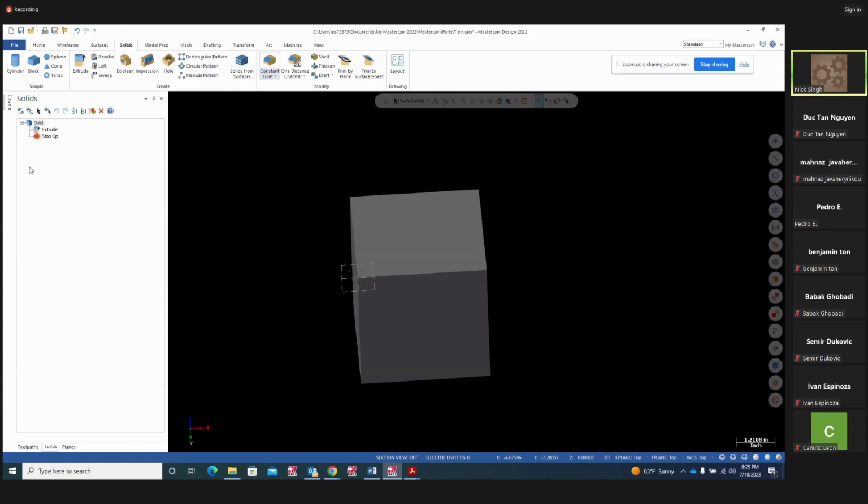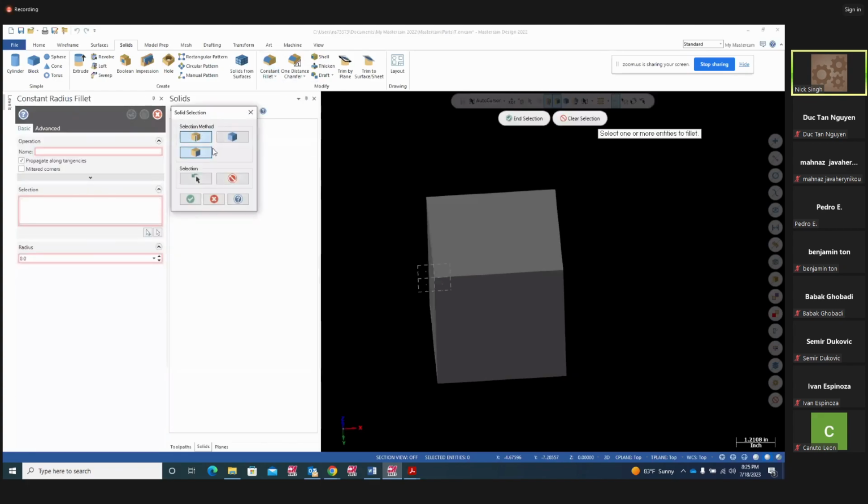Going back to fillets, I can say constant fillet. Click on that and unselect the whole body here. This is my face. Make sure you turn this on. And now this is your solid. If you look at that solid, select that.